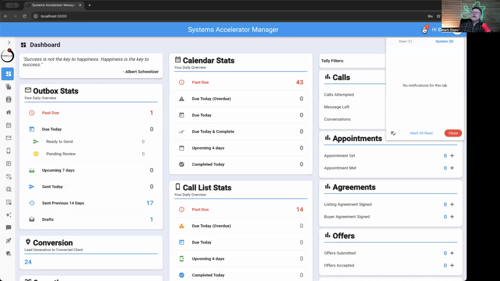Whenever you do that, up here at the top you'll see the little notification bell. You click on that and you can see the tabs that we were just talking about, the user notifications. There's one of them in there, the Happy Tuesday notification. If you've got a bunch of them and you've maybe looked at them, you can just mark them all as read.